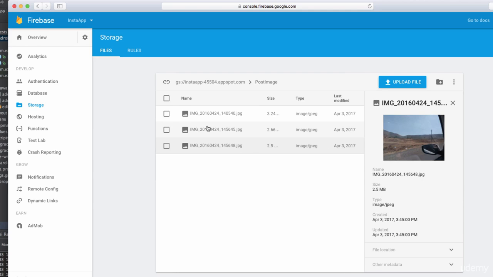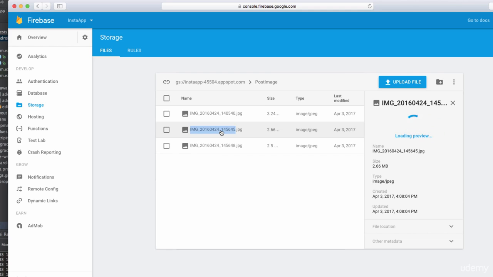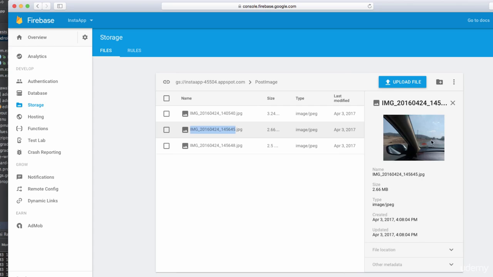And this is the previous image, not the existing one. So let me just click on another image to see if this is the currently uploaded image. So I guess this is the image which we are talking about, because the time actually matches up with the current time. So this must be the image which we are looking for. So give it a little bit of time to load up. So as you could see, this is the image which we have uploaded right now.